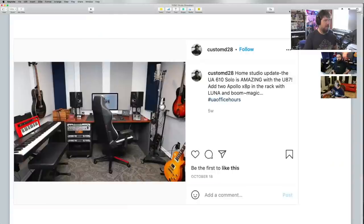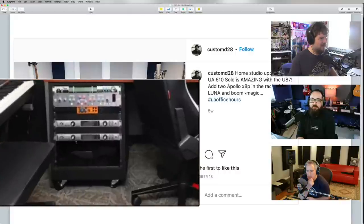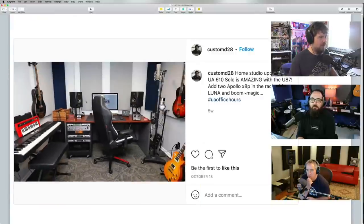First up, we've got Custom Deed 28, a little home studio update with the 610 Solo, U87, and he's just added some Apollo X8Ps to the rack and Luna. This is a stacked little home studio. You can see down here we've got the X8Ps, looks like the SSL Fusion up above that, Atom monitors up here on the desk, the TC meter. You can't really go wrong with the 87. I appreciate the acoustics.